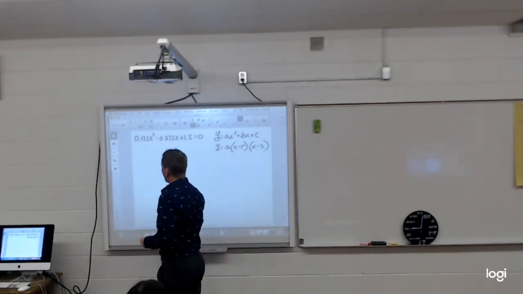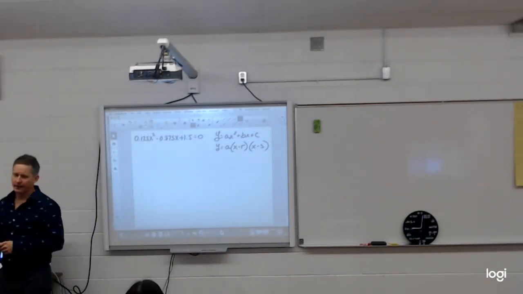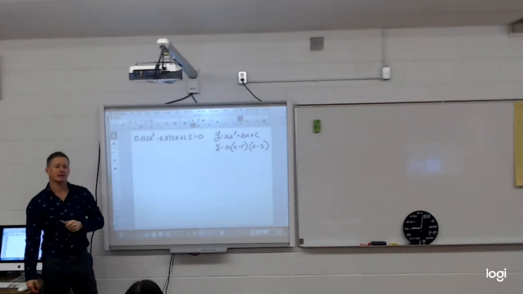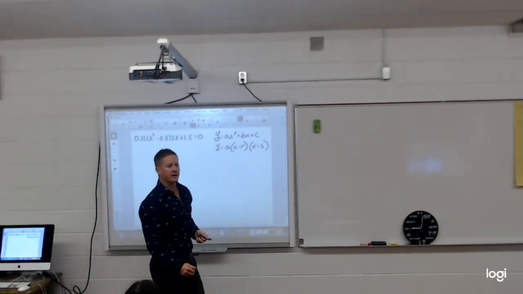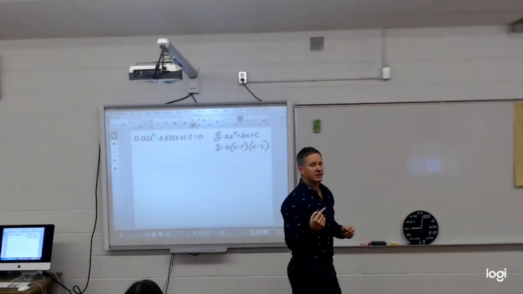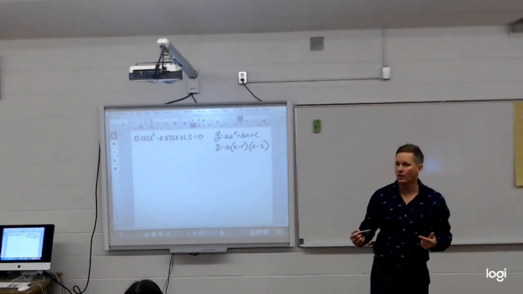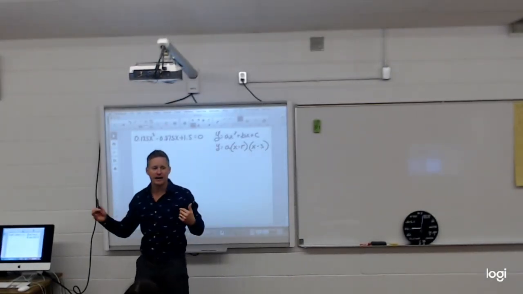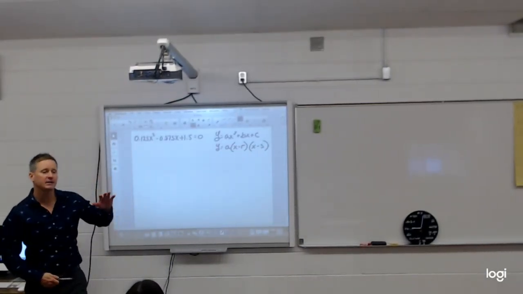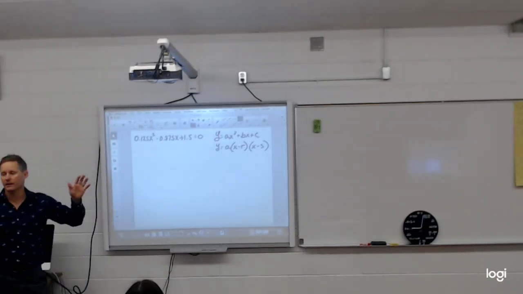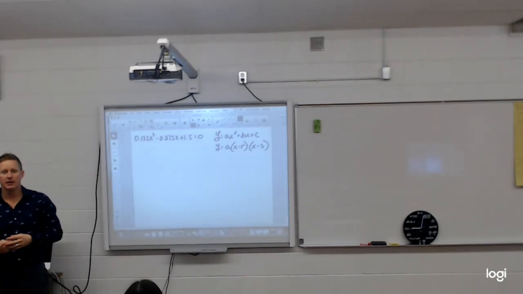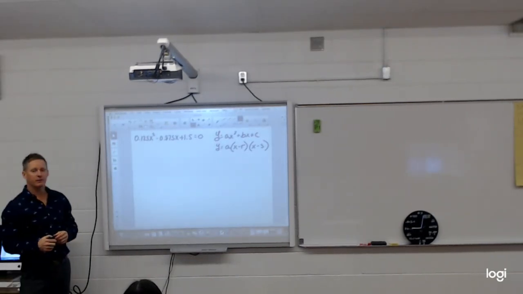All right? Now, because it's equal to 0, I am going to do my best to factor out whatever my a value is. And again, your a value is always found in front of the x squared. So instead of factoring it out, we're actually just going to simply divide it out. Because it's an equal sign, whatever I do to the left side, I can do to the right side. So I'm going to divide everything in this equation by 0.125.